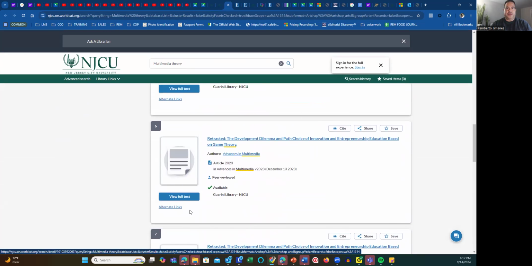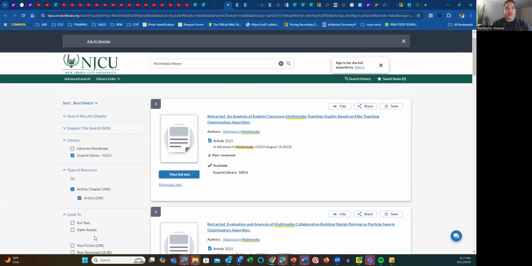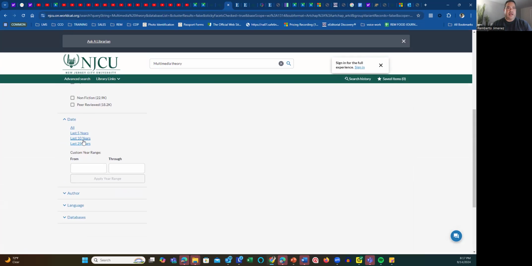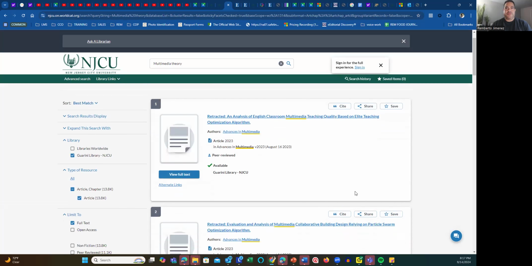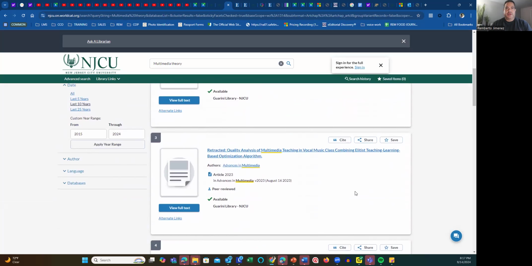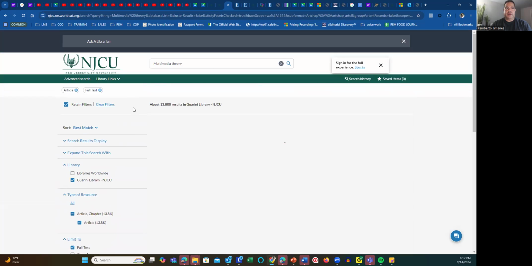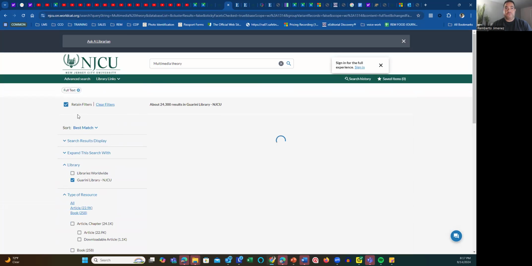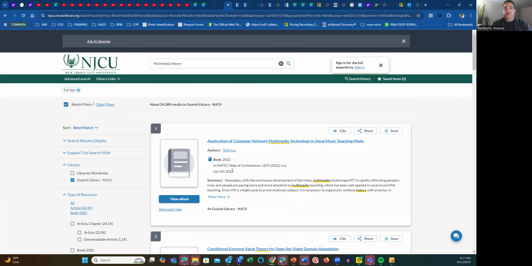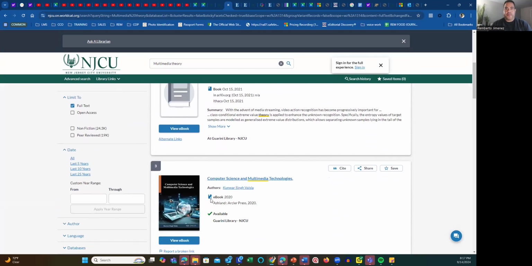Maybe it's not loaded yet, but the point is I can come in here and do a search. If I need to narrow this down a little bit, I can go to full text. I could also limit this to the last 10 years. Your search criteria is listed here, so you can see specifically what's available to you. And if you're not sure, remove some of the filters. You can do that by going back up to the top and saying, I just want to see what's available to me. I don't care if it's an article or a book chapter. Book chapters are acceptable sources of information as well. So I can find this ebook as an option.